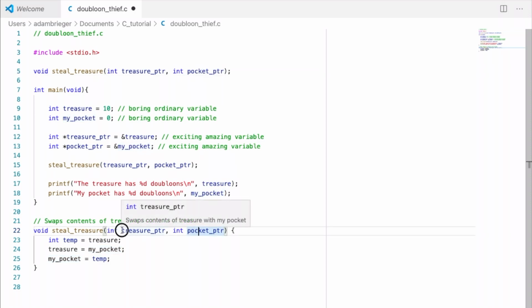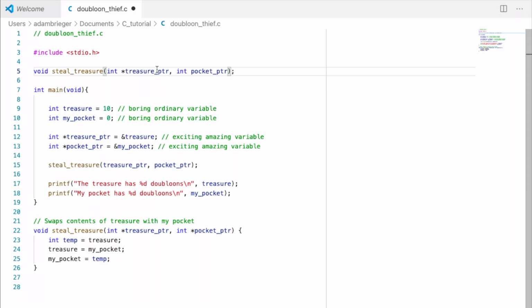And now the arguments are of type pointer and not type int, so we'll add the asterisk there, and the asterisk there, and there. Great. The steal treasure function will now have a copy of their addresses and we can directly access the piece of memory that the boring ordinary variables occupy. A copy of a treasure map is as good as the original treasure map itself.